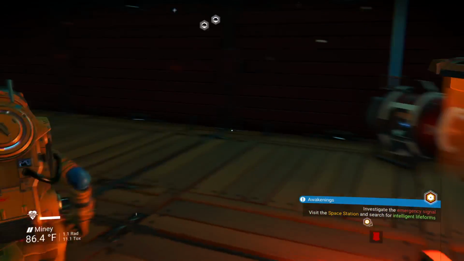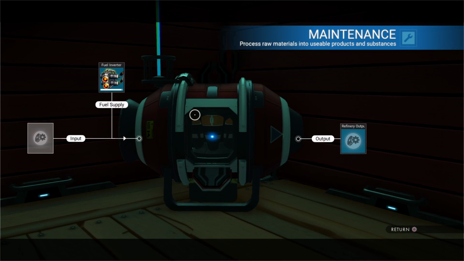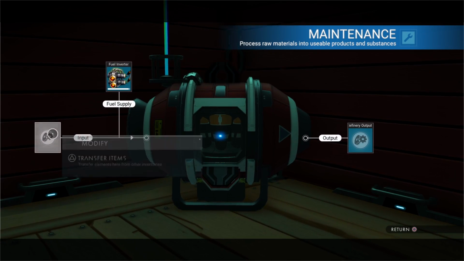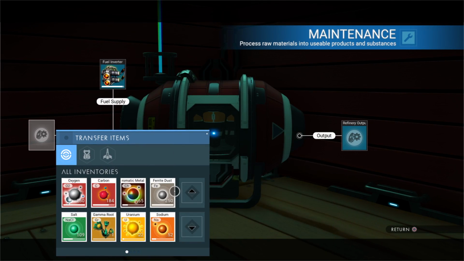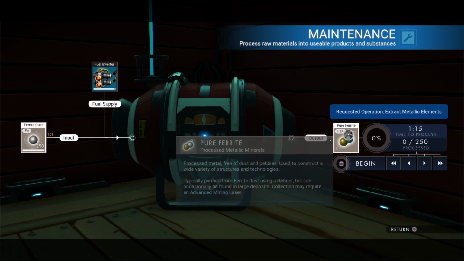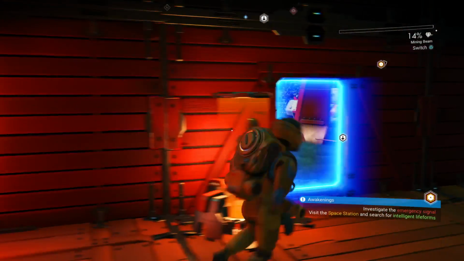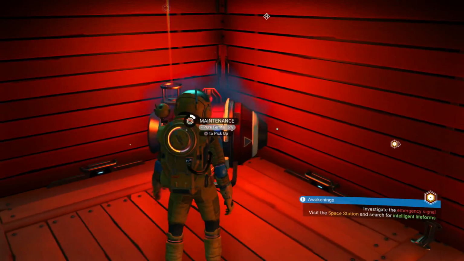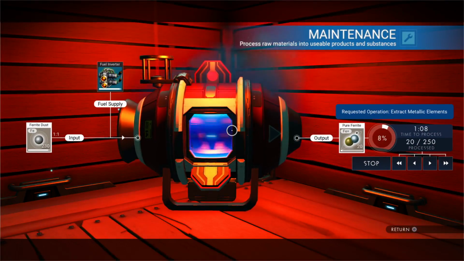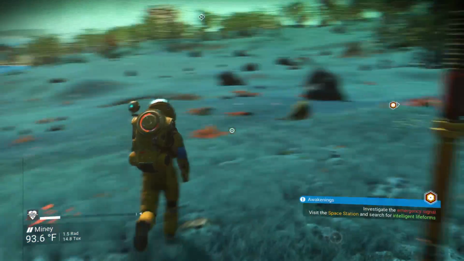So let's go to the grinder. We got our fuel in there. We're good there. So let's go ahead and throw in a full stack of ferrite. All right, that's gonna give us a bunch of pure ferrite. Run that. So that's gonna take what? Time to process, 1 minute. All right, so we got a minute. We don't waste time around here.